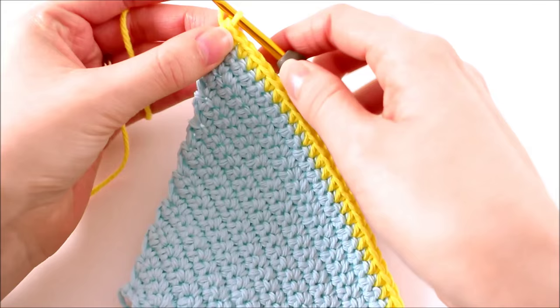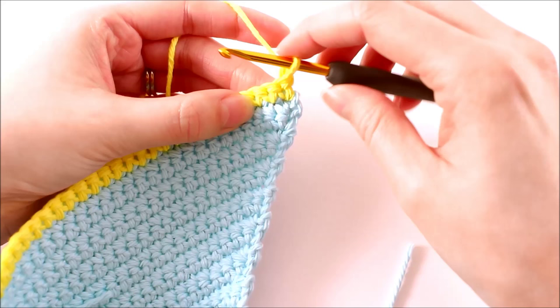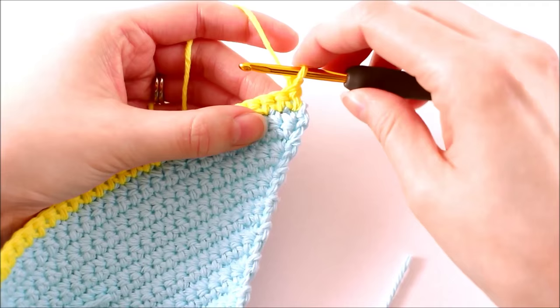To begin row 20, we want to chain one and turn our work. And we're going to decrease over the first two stitches. So basically what that means is we're going to take the first stitch and the second stitch and combine it into one. And we're going to do that by making a single crochet two together.